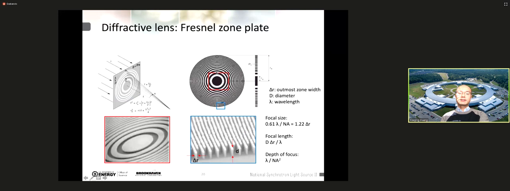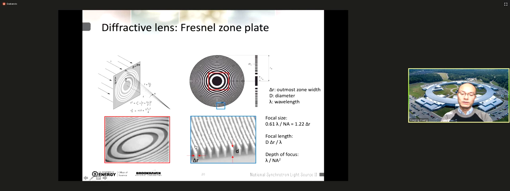They add up constructively to create a point source at the focal plane. And in order to create a small focus, we need to create very fine zones, and that's determined by the zone width of the structure. This is the cross section of the zone plate. And in order to make sure we can focus as many photons as possible into the focus, we need to increase the thickness of those zones. And so ideally for an ideal zone plate, we want to have very, very narrow zones, but very, very tall zones.